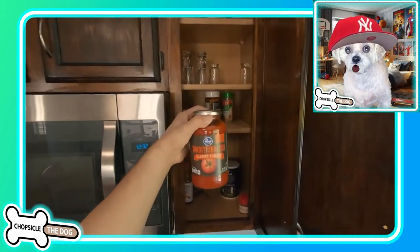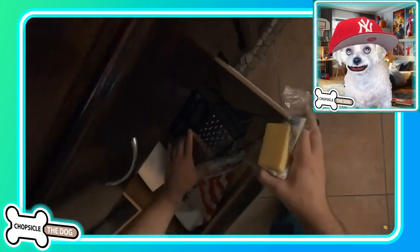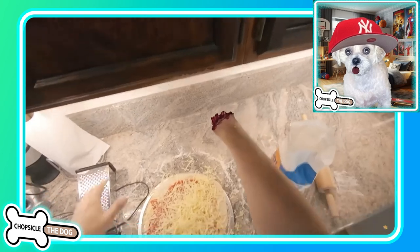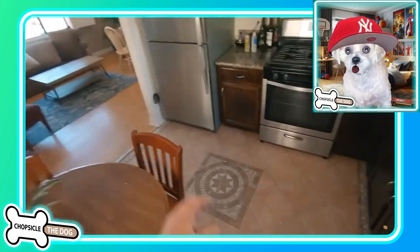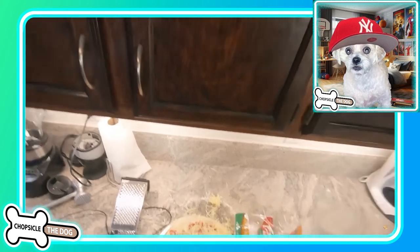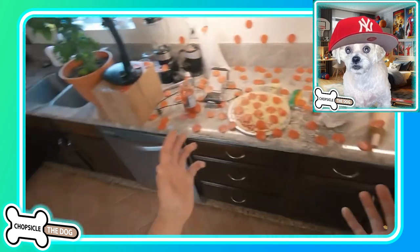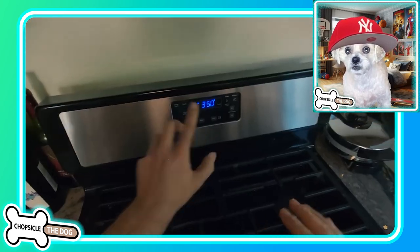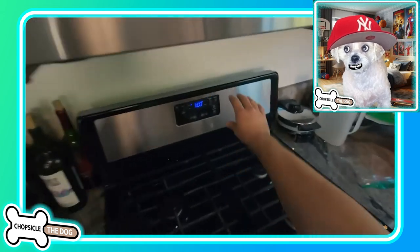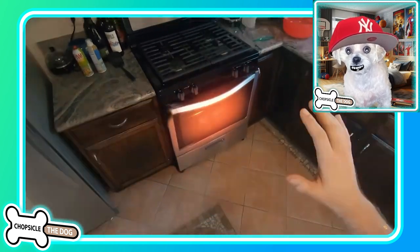He puts it in the fridge to cool it off, let it chill. He's got some tomato sauce — what does he need the tomatoes for then? Maybe it's a topping. He's putting cheese on it, and his hand's gone, but he put it back together. Only one slice of pepperoni — how's he gonna make that? He chews on it and blows it up like bubble gum, and now pepperoni's everywhere. Goes in the oven. Oh — is that how the tomato sauce was made? Like he put it in the fridge, opened it up later and that was where the tomato sauce was. Just catching on now, I guess. The oven is spitting fire — I never knew making pizza was so dangerous.